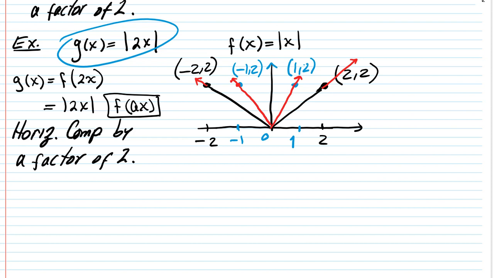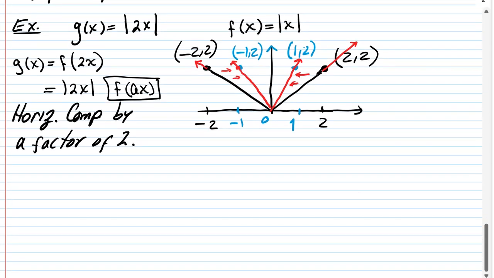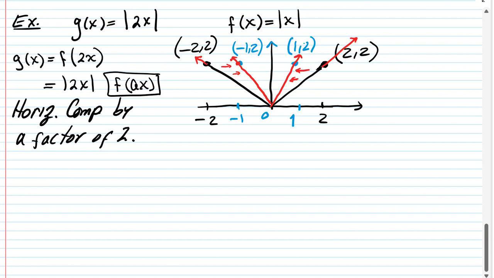Okay, so notice now we compress this in a horizontal direction by a factor of 2. So there you go. That's the horizontal compression in that direction, right? Cool. Now, this is what I was trying to say. I said for algebraic expressions, depending on the function, not all of them, but some, including this one, a horizontal compression or stretch could be viewed as a vertical stretch or compression. Instead of horizontal, we have vertical now. And here's how it becomes vertical.